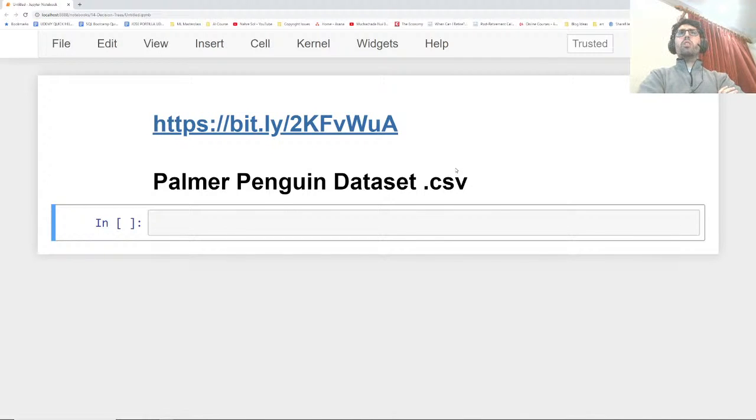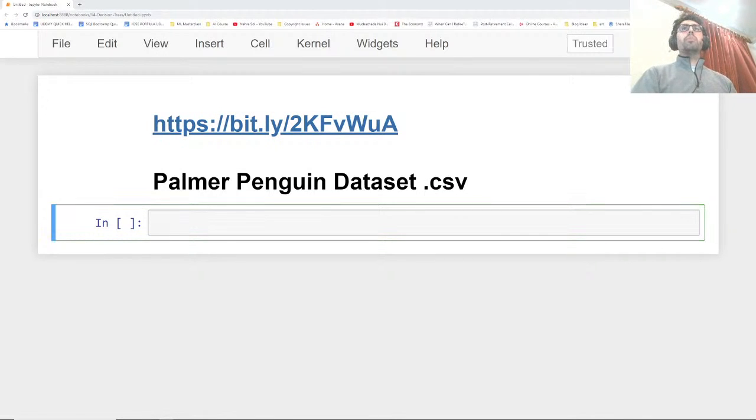I'm sure you're all familiar with the iris data set. What people kind of want to do in the machine learning space is move away from the iris data set into the Palmer penguin data set, just because I think his name is Fisher, the guy who created the iris data set, is actually not a great person. He's kind of super racist. So they kind of want to move away to a gentler data set. So that's why we're using the Palmer penguin one. And hopefully in the future, that kind of gets adopted. It also has just better features to play around with.